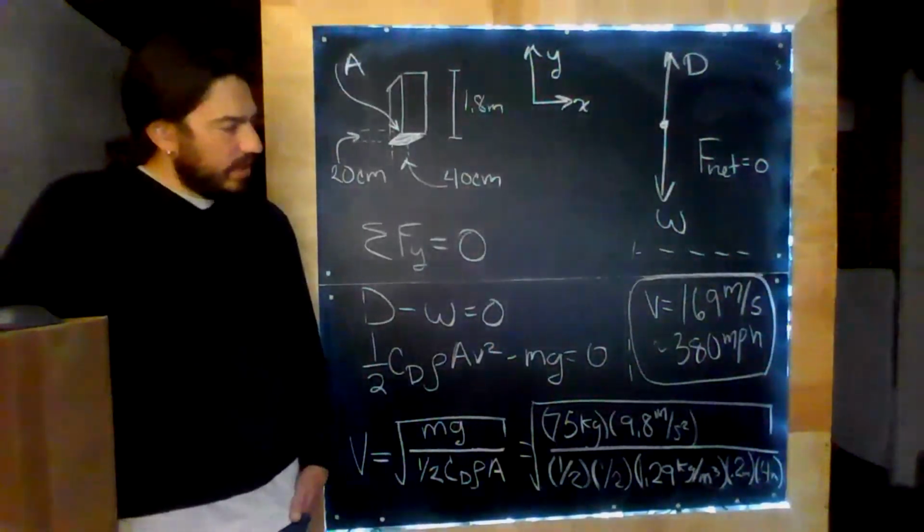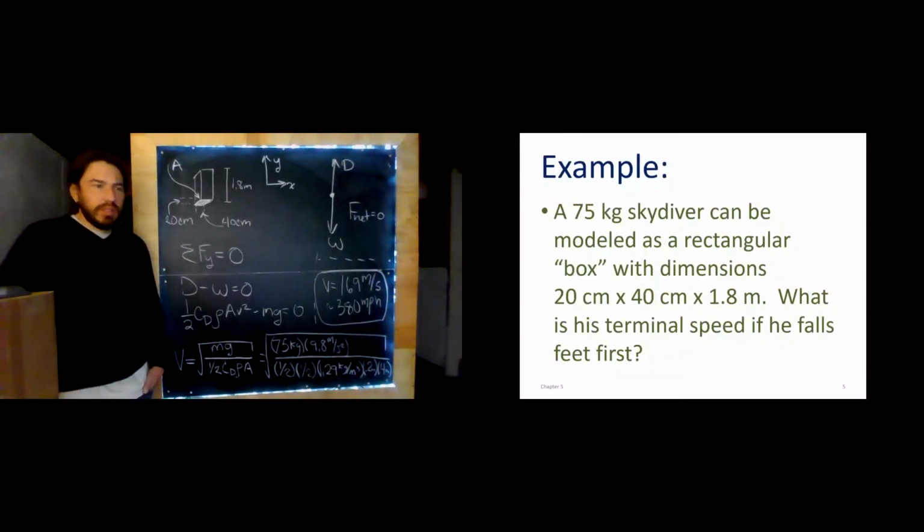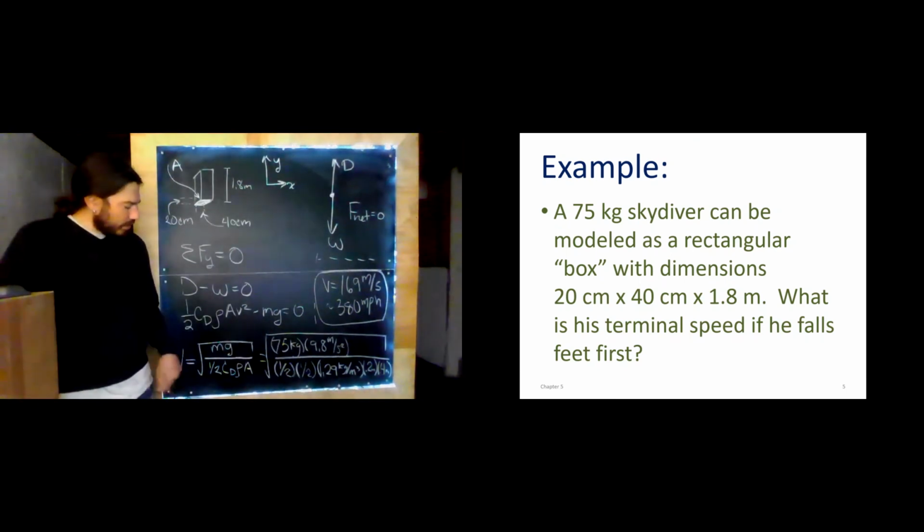I think so. A few years ago, old Baumgartner, I think was his name, jumped out of a hot air balloon. They did this Red Bull jump, right? Sponsored by Red Bull. And he jumped out of a hot air balloon at like 100,000 feet. He got going pushing 1,000 miles an hour. But that was up high where the density of the air was actually much less. He was also wearing a fancy suit, so he probably had a c sub d of less than 1/2. At any rate, I think this is a pretty reasonable number for this problem.